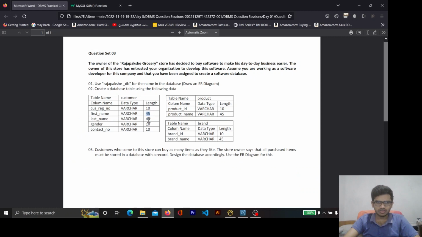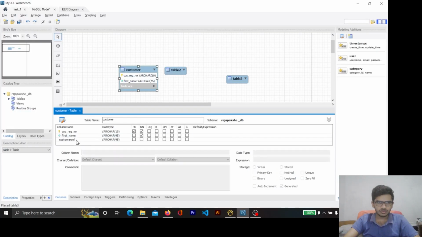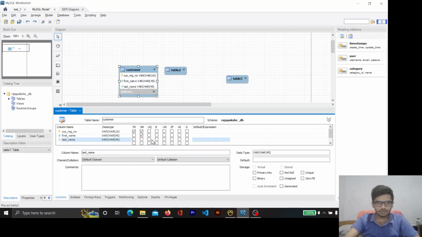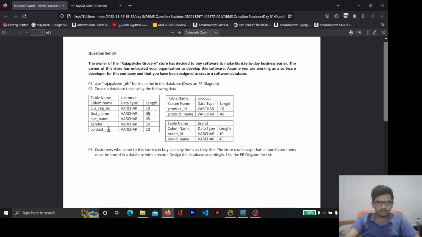So this question suggests us to keep the maximum length at 45. We are keeping it as it is. And for the last name, the same condition applies. So we have created these two columns successfully.